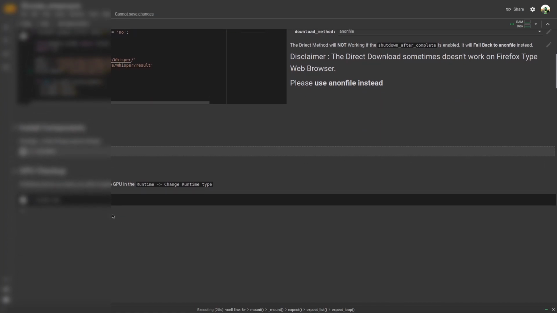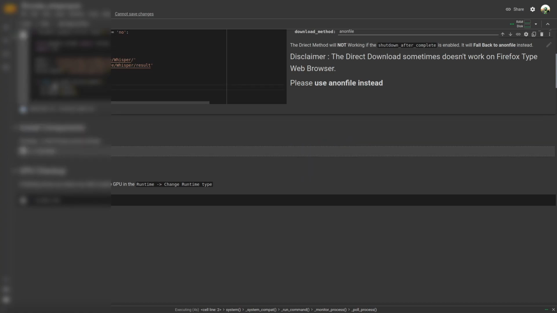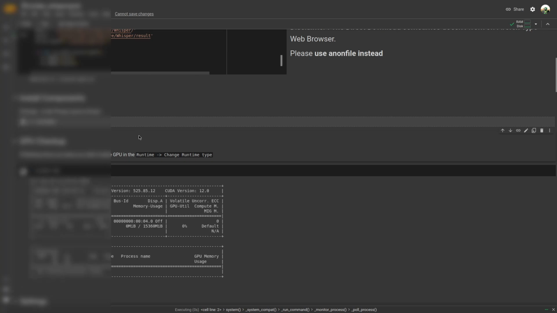As you can see, we have the abandoned package, I can't say the name, and FFmpeg and OpenAI Whisper. That's why this screen is kind of blurry sometimes until I zoom in, because this package is abandoned on YouTube. But you can always check yourself on this GitHub project. So now we are just waiting for it to install the components. It should be very fast. So let's just run it.